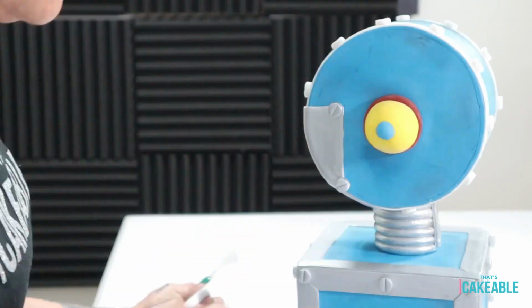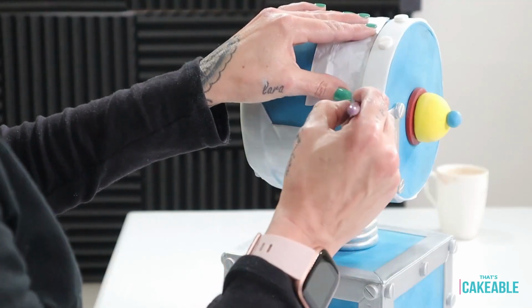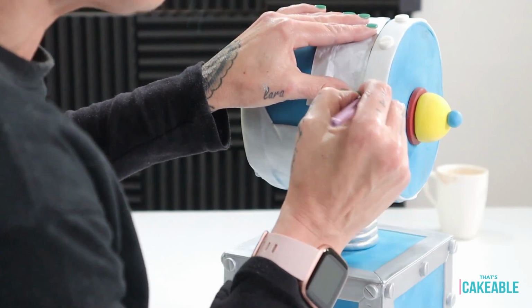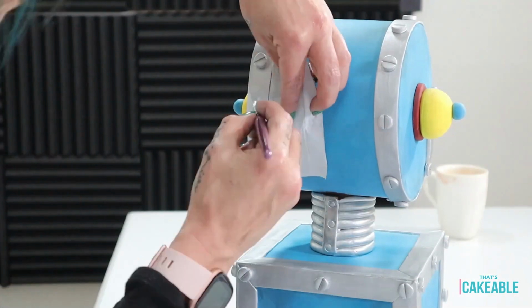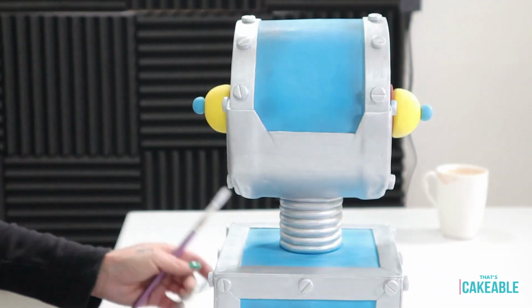So firstly, I just go ahead and do the entire mouth section, and then just using a strip of paper as a guide so I don't get it all over the place, I go ahead and do the strips and the rivets around the side of the head also. Looking more industrial than ever, I'd say.